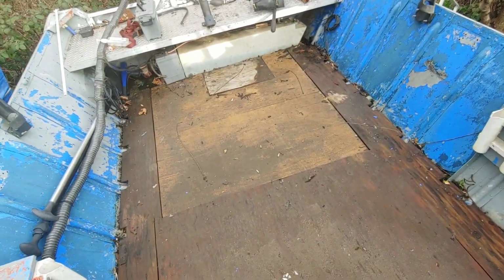Granted, it's the middle of winter, and this is all kinds of soggy. A few soft spots. So, yep, next trick, rip all this out.